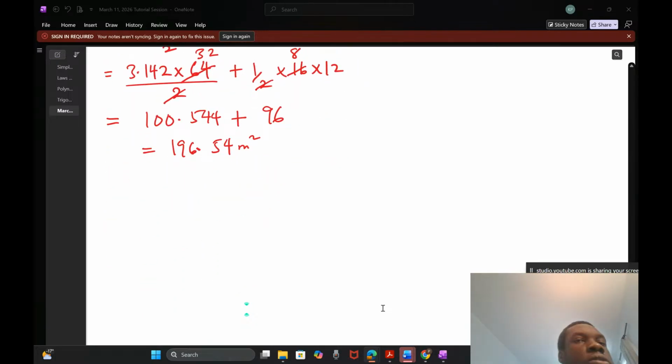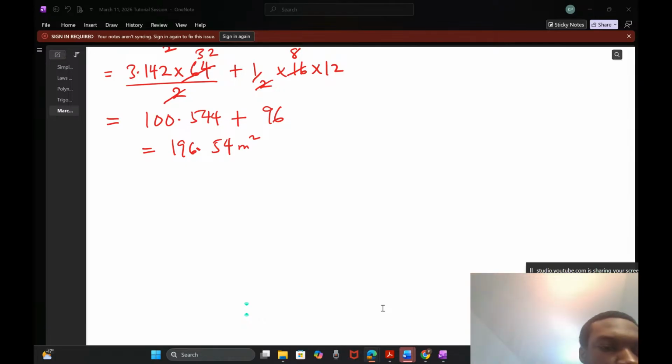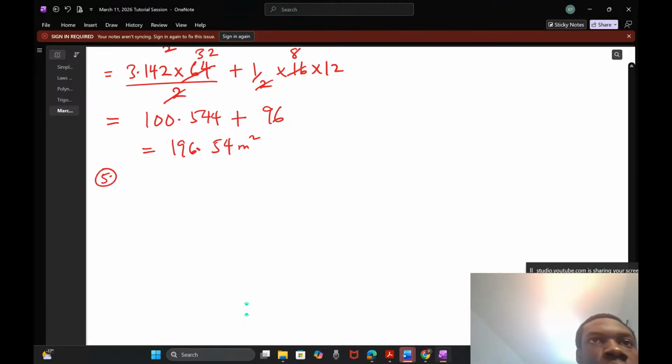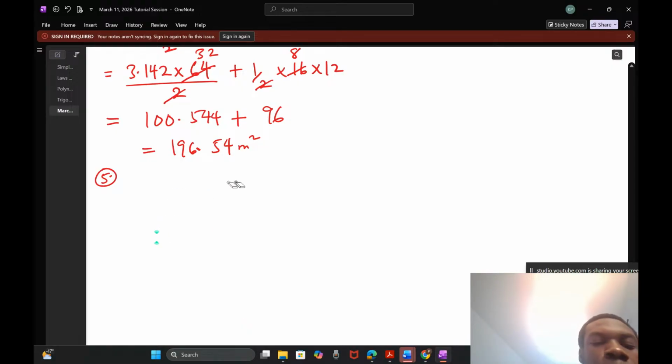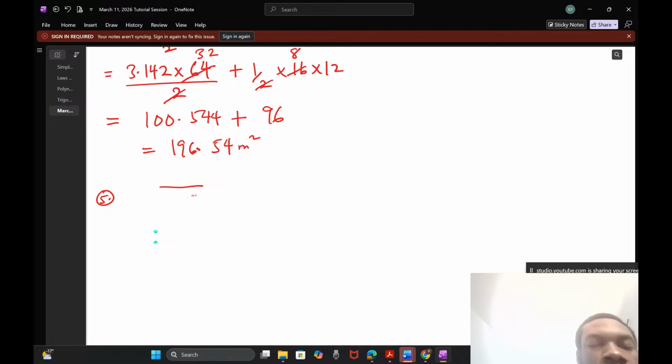So let's do the next one. We have number 5 to be shaped like this. So anybody that just entered the live stream, what I'm basically doing is I'm finding the areas of compound shapes. I believe that should be a topic for grade 8 students. Although I don't know anybody that is a student on the live stream, you can tell me what grade you are in, and then if you need help with the assignment, you can let me know, because that's the aim of the live stream, to help people with the assignment.